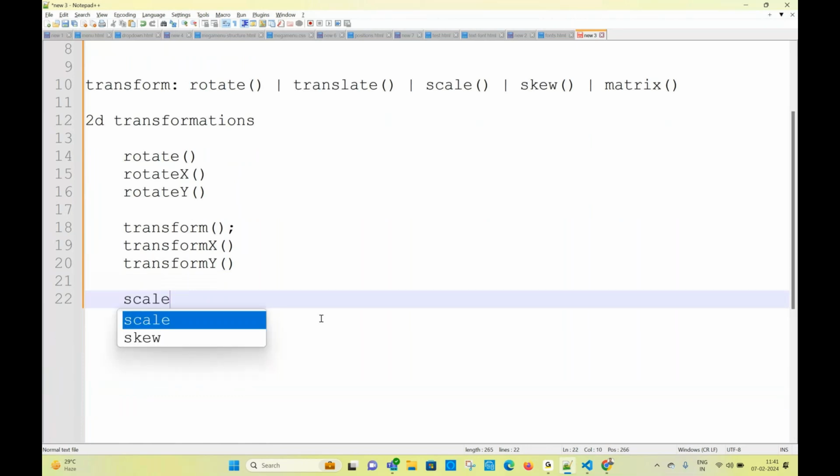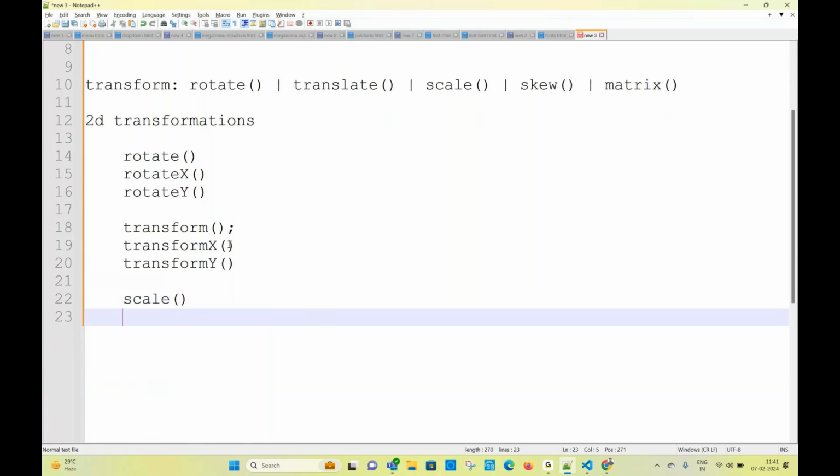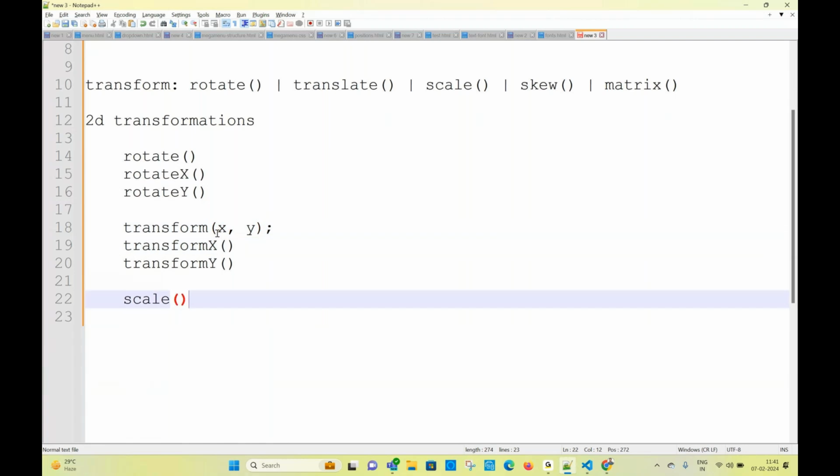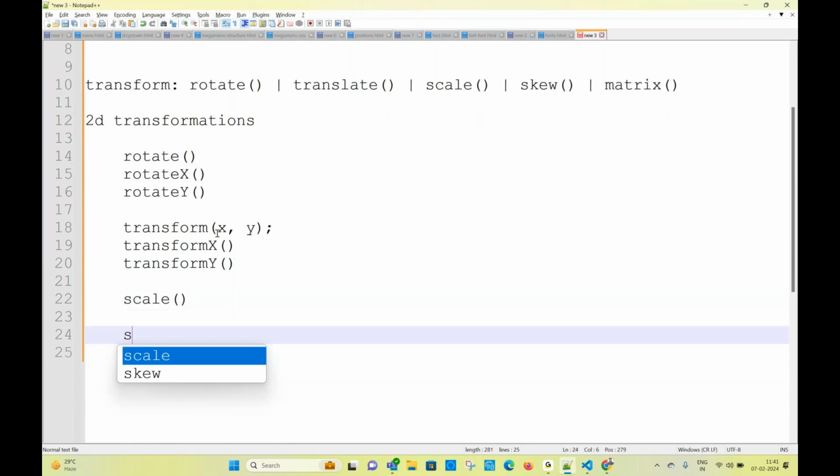Scale. What do we pass in it? We will pass x, y. Here also we can write x, y. Generally scale is not x, y. It has some simple value. I will tell you about it. Skew value is also going to be in degrees.